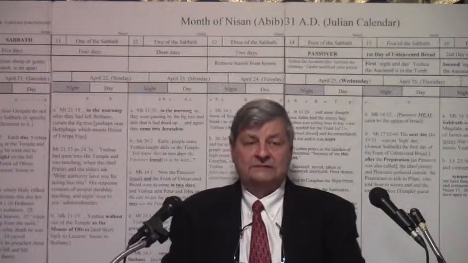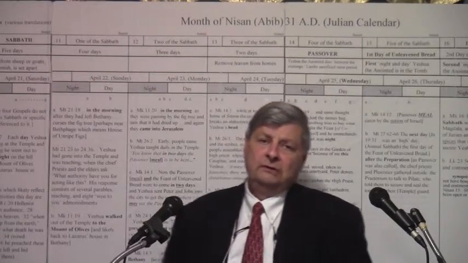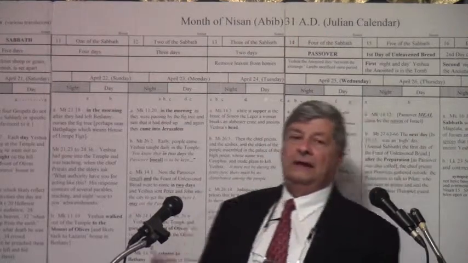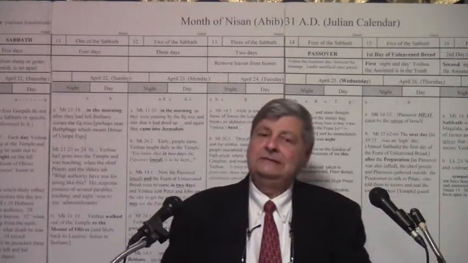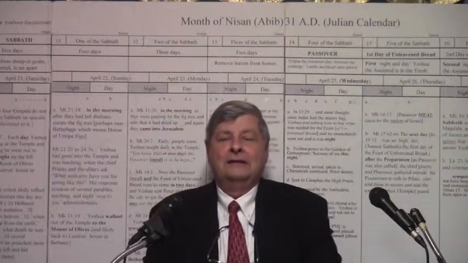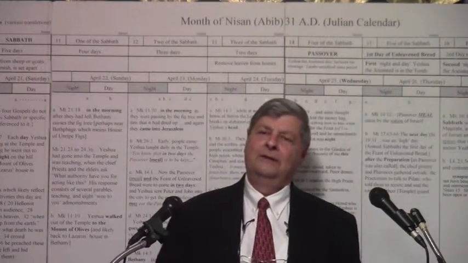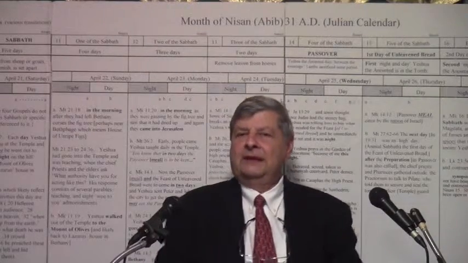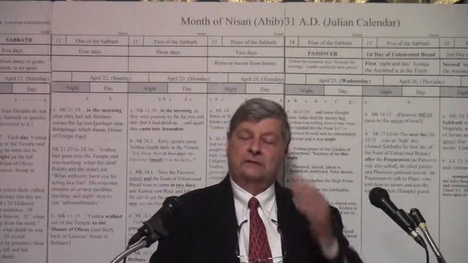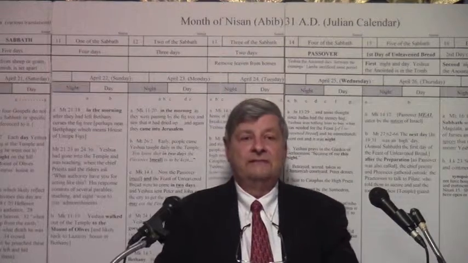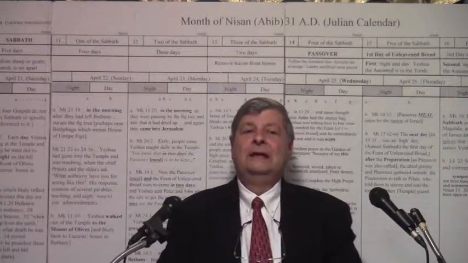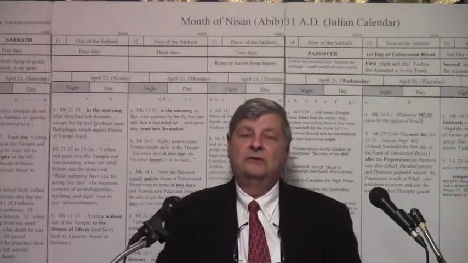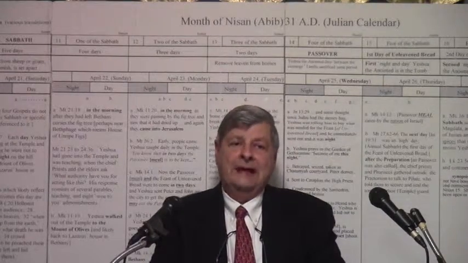At the time of our Savior, the Julian calendar was in existence, and it was named after Julius Caesar. He learned that the Egyptians counted their year 365 days, and so he did the same thing. Well, of course, we know that the year is about 365 1/4 days long. And if you add up a fourth, about every 4 years, you accumulate a day.